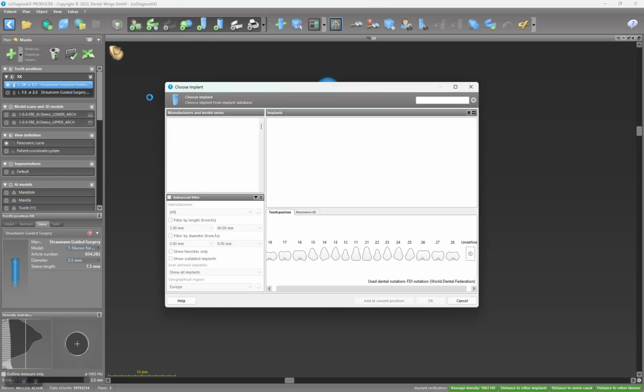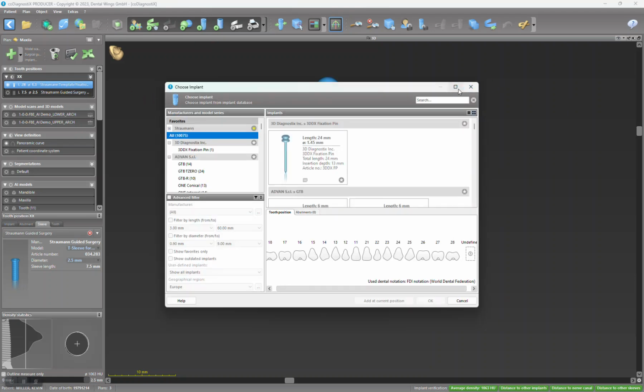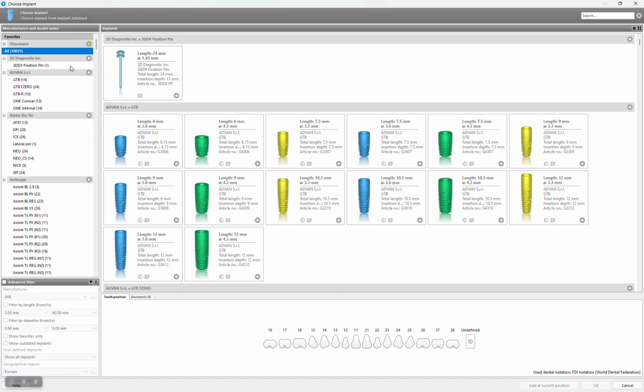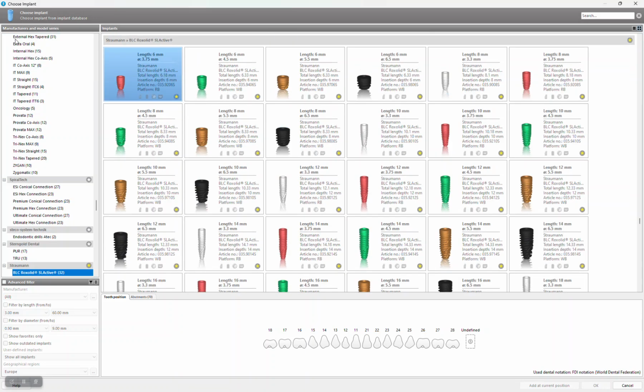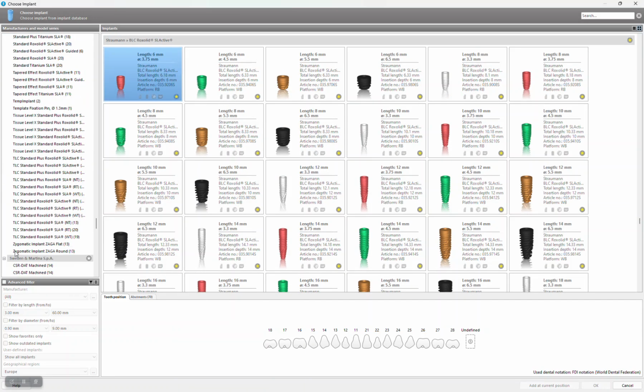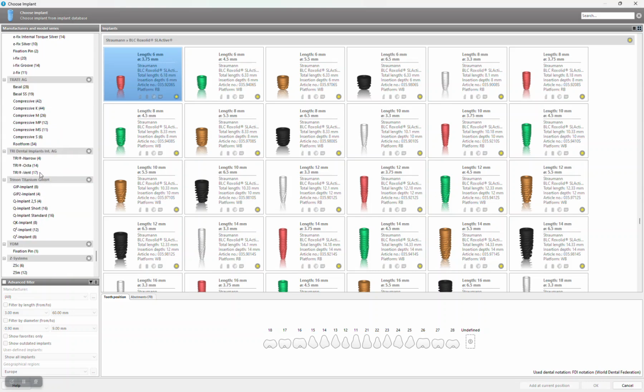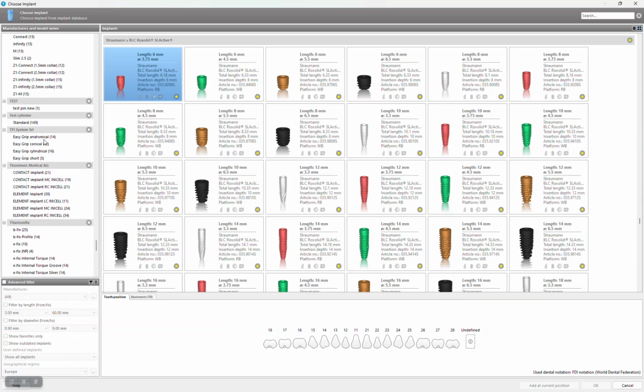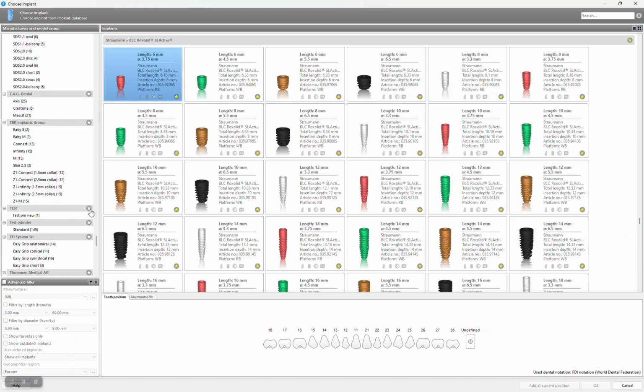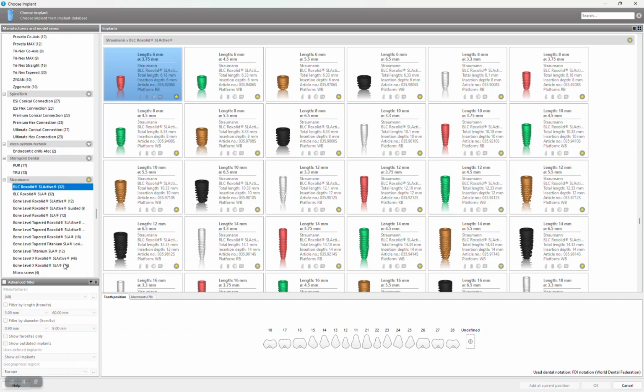And now I could add this implant. If I go to favorites, where's my favorite? Ah, this one. Test.